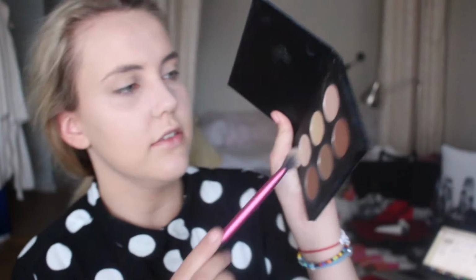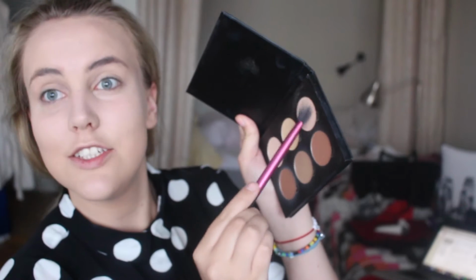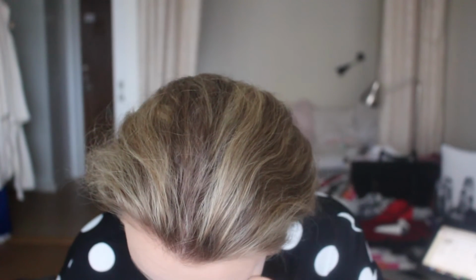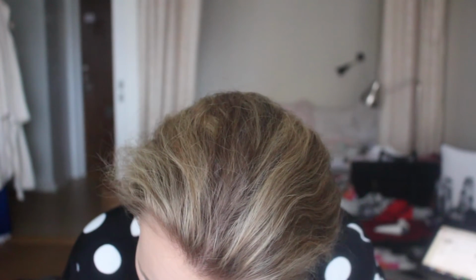I'm using the Anastasia Beverly Hills palette and this shade right here. Cannot use the banana powder because it's way too yellow. Alrighty, that was that. Now I'm gonna set my whole face with the MAC Prep and Prime translucent powder, which I barely could open. Oh my god, I'm out of focus. Focus, focus.